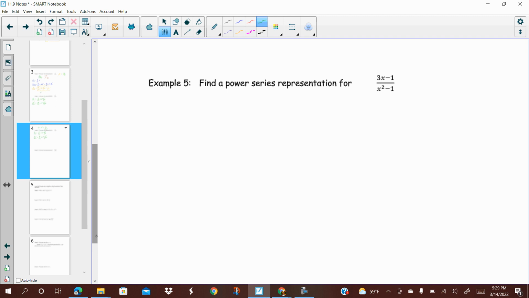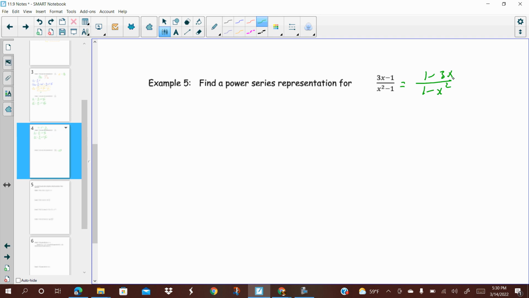Okay, so we need to put this in the correct form. First of all, we want that 1 on the denominator out front. So we really want 1 minus x squared. But I can't just arbitrarily change the signs. But what we can do is multiply the top and the bottom by a negative value, which means you'll also change the top sign. So we'll flip the top as well. Okay, so really what I just did there was I just multiplied the top and the bottom by -1, and then that alters the sign so we can change the order. Okay, at least the denominator now is in the 1 minus form.